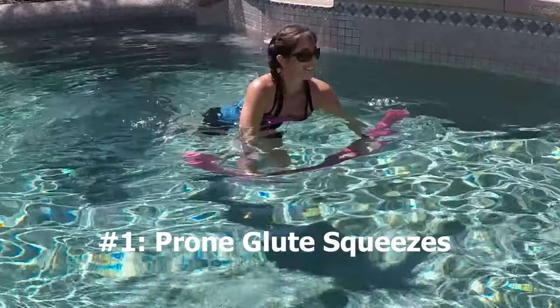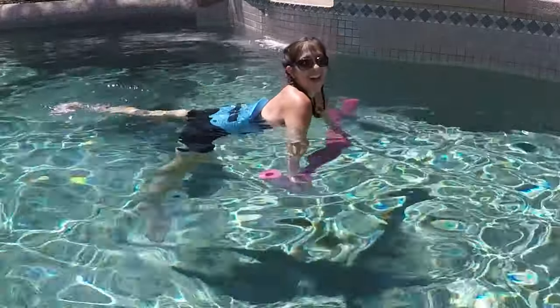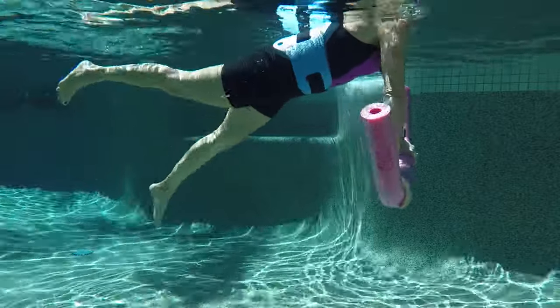This one I call a prone glute squeeze. We're gonna go ahead and push that noodle all the way down to the floor. Keep the shoulders relaxed, tuck in your tummy. And then we're gonna do like a ski behind. So we're just gonna alternate long legs right and left behind you.